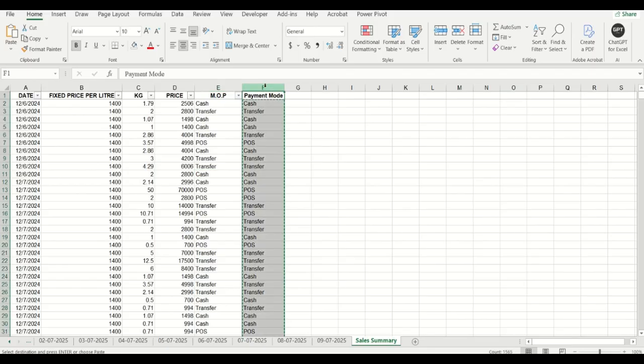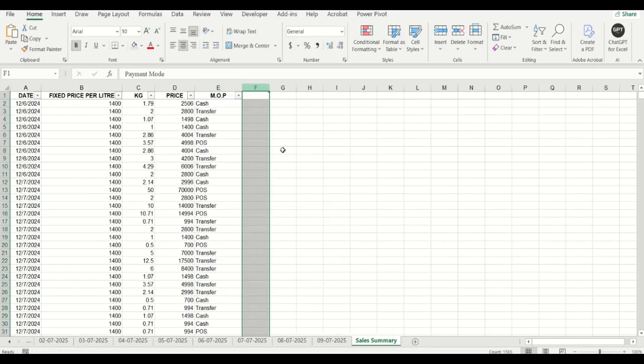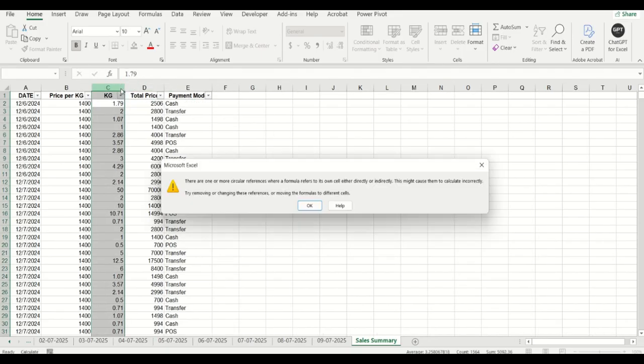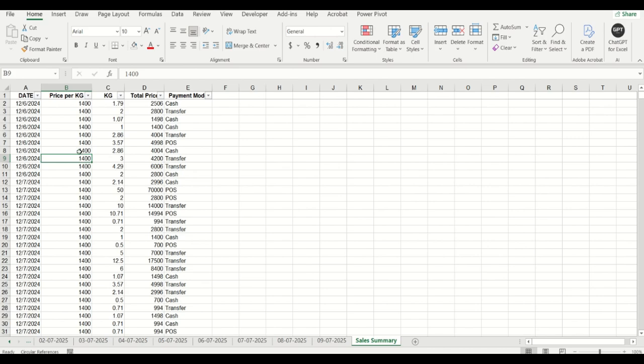So I could delete this, just rename the column payment mode, then this should be price per kg, this will be kg, this will be total price, right? Okay, we are getting there.